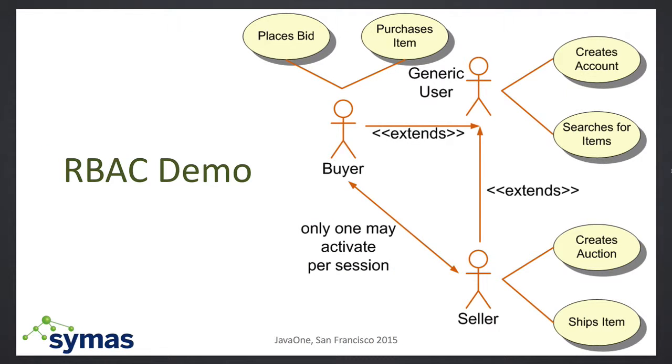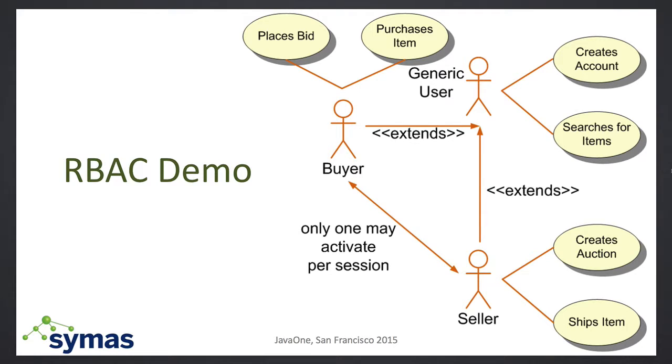So this is all pretty abstract, and I want to tie it into your mind a little better with a real quick demo. We're going to go over this use case. It's a very simple, watered-down eBay thing, kind of an online auction. So this is our policy, and we've got a base user.